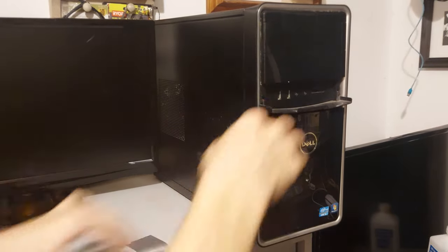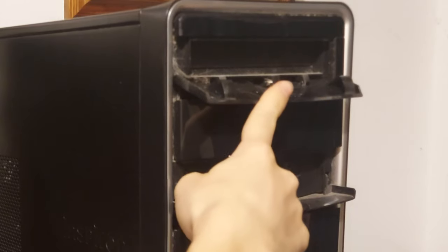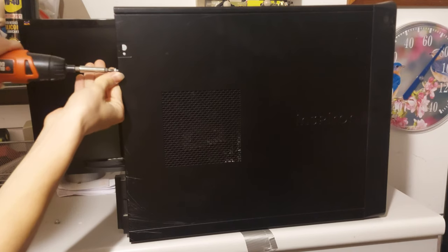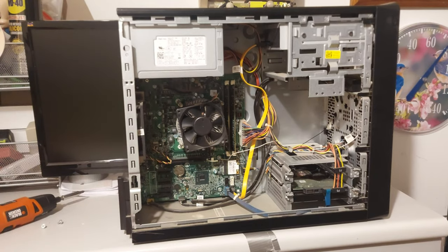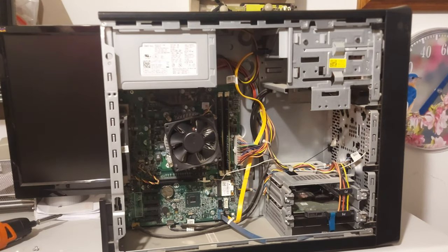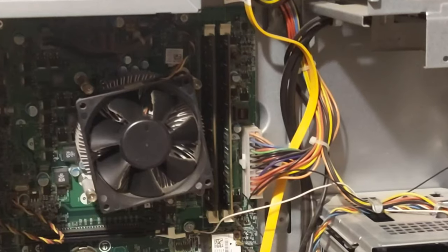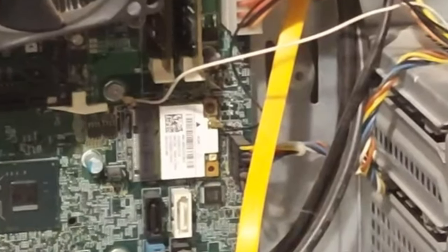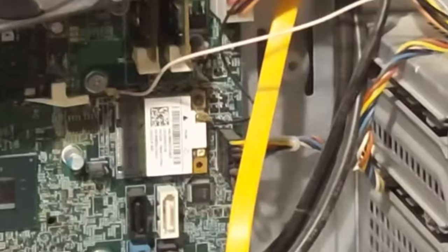This might be a challenge. This Dell Inspiron is a very simple computer. It just has some USB on the front, some USB 3.0 on the back. On the inside, it is pretty much just a Dell Optiplex but on a different case — except the case isn't all that different either. It has two RAM slots, 8GB of DDR3 dual channel, and also seems to have a Wi-Fi card, which is interesting because not a single one of my computers have ever had a Wi-Fi card besides laptops. So that is actually a first.